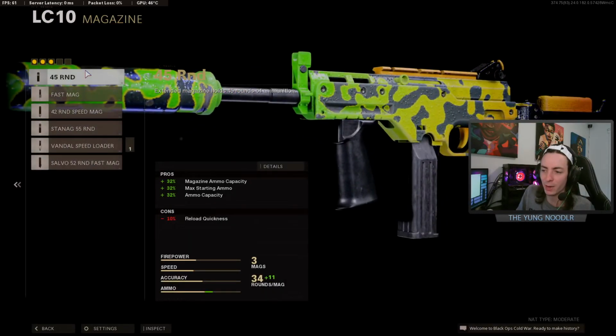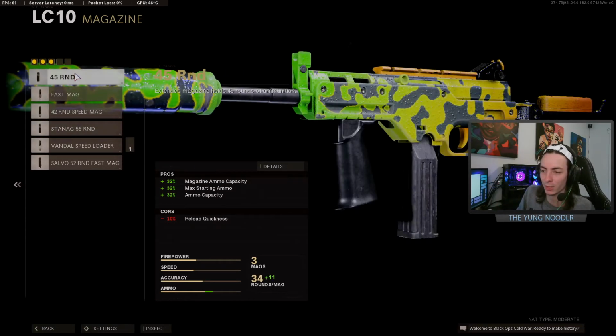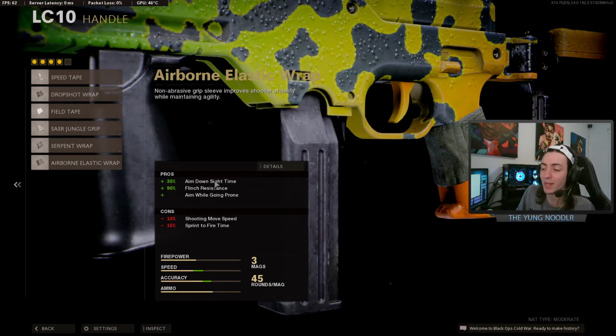Next, 45 round drum. You can use a 50 round drum, but same thing with the Mac 10, I don't want to hurt that aim down sight. I want a really good aim down sight with my SMGs. 45 round drum. And then finally, we're going to help the ADS time even more. Give the aim down sight while going prone.